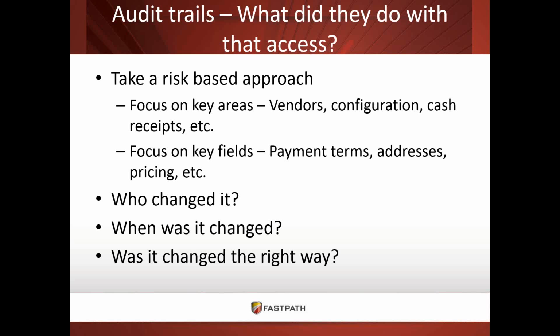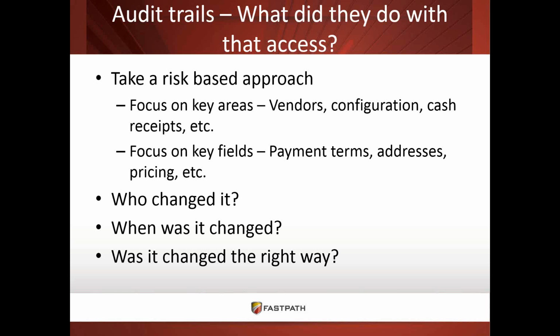So focus on the key areas, and then once you focus on those key areas, focus on key fields. So on a vendor, if you decide to track vendors, really there are only probably like 5, 10 key fields on the vendors, or maybe for your organization there's only one. So I really want to know what our payment terms are for the vendors, and if somebody's changing the payment terms, because that impacts our aging reports, right? Or I want to know if somebody's changing the dimensions for the vendors, or changing our price levels for our vendors.